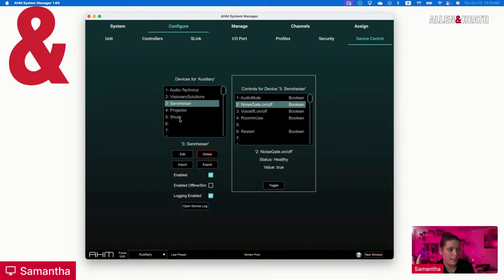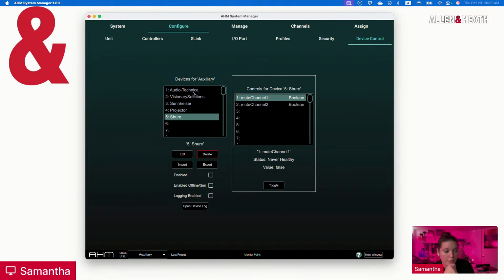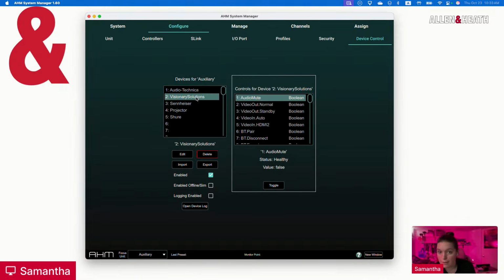If I go over to my Shure setup, I've just got a couple of mutes here, and they've got a huge API as well. If I go to Audio Technica, I've got some automatic gain compensation and AEC and reboot, and I can go over to my video encoder too. You can see just a sampling of some of these files that we've made and played with and tested. I have all of these different controls associated with each one.